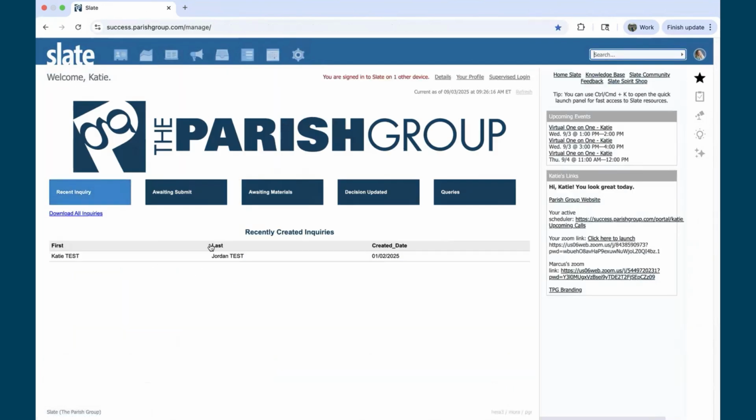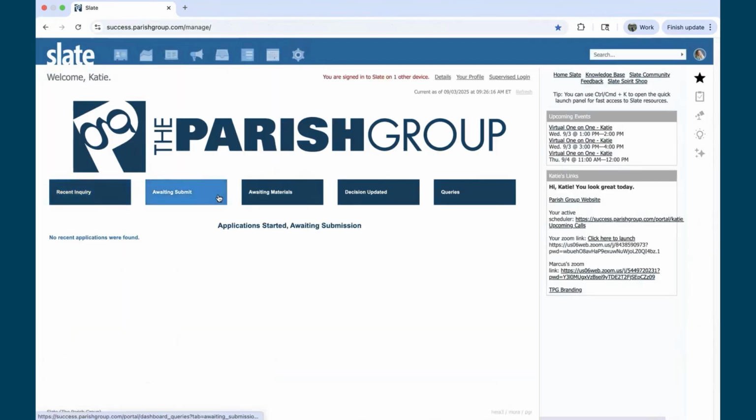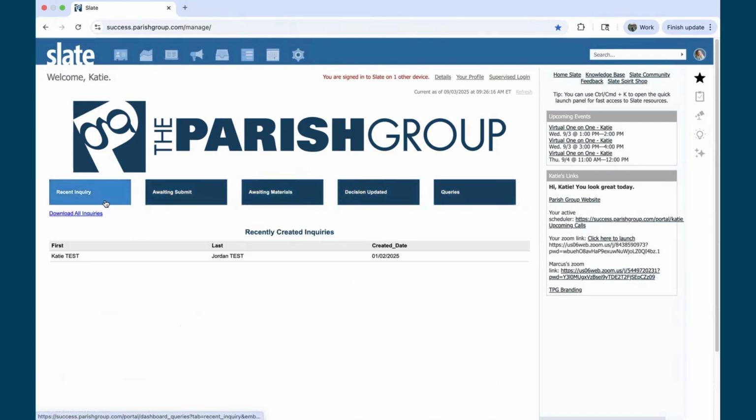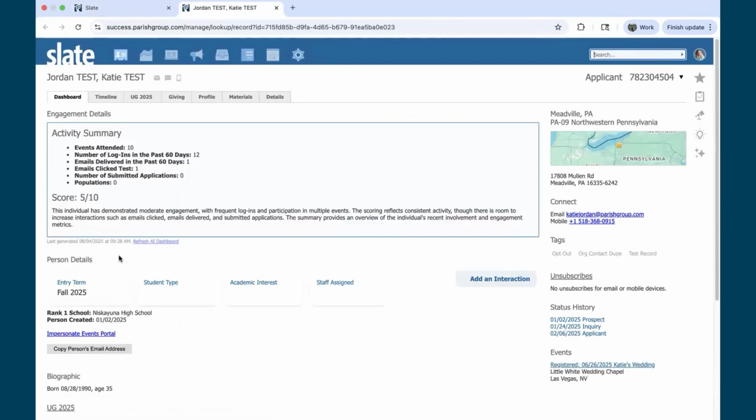So that brings us to looking at the final product, which is seeing the tabs on our Slate homepage. Using a portal gives us more control over the display, content, and different experiences for different users. It also means that we can make the rows clickable to a record.